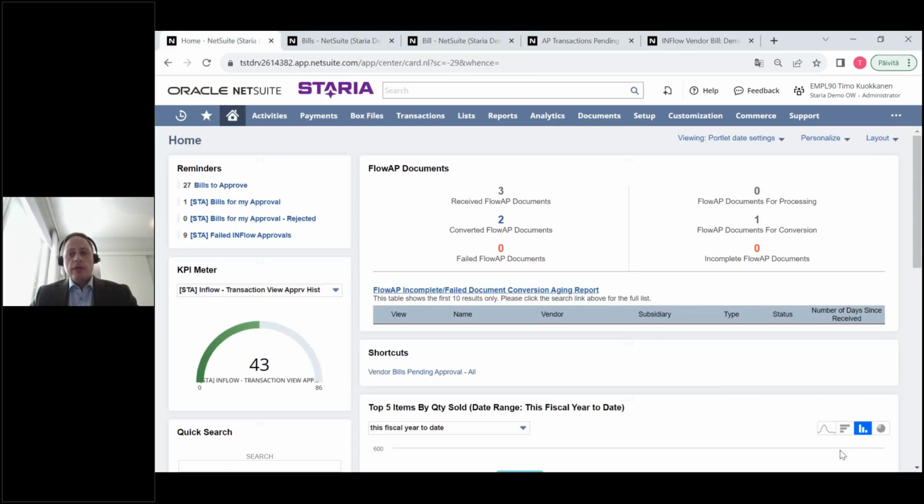But that was a really fast recap of the basic features of Flow AP. This was just a short recap of the Flow AP portal, the native view, and some of the key features that the solution consists of. And if you wish for more in-depth demos, we are more than happy to provide those. But at this point, I think we can stop sharing and come back to the webinar.